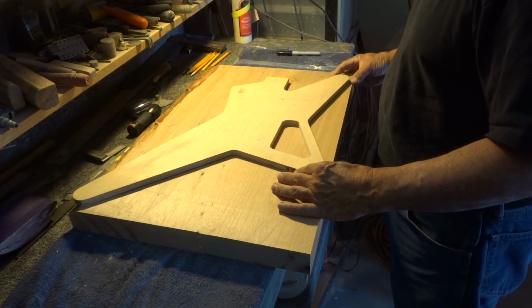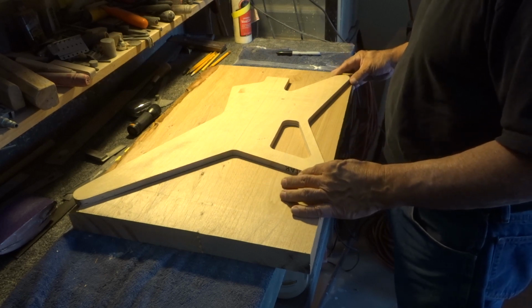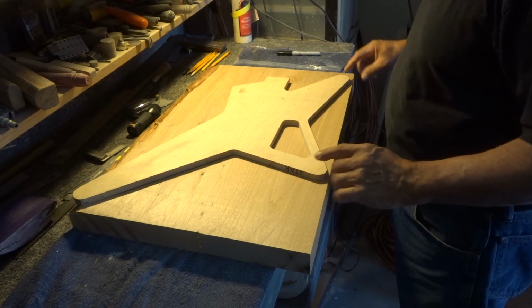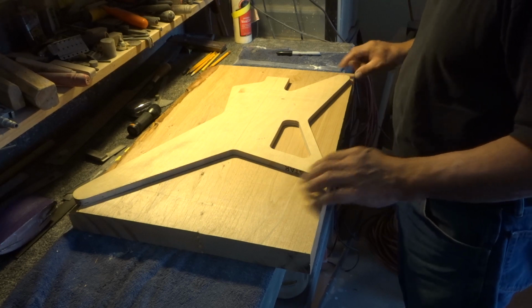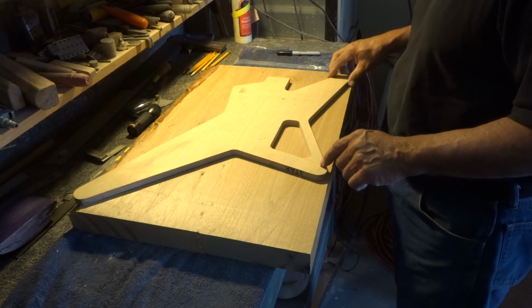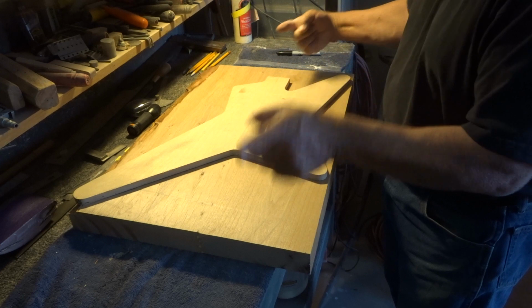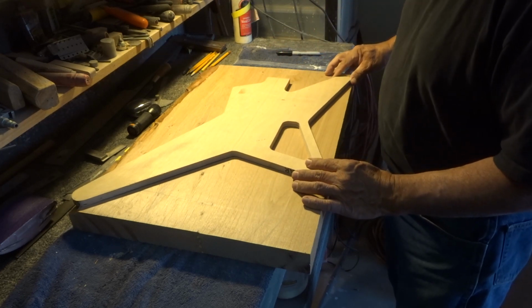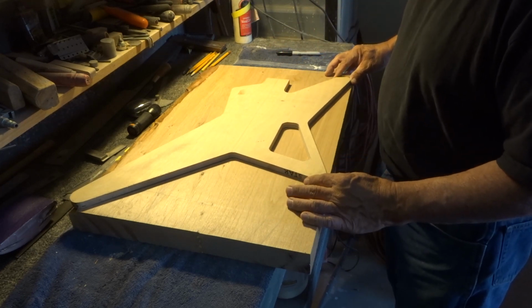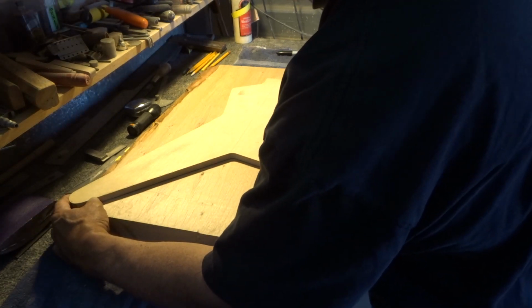So it's a pretty basic thing to do. I think what I'm going by here, what I'm going to do is use 1/4 of an inch or a little bit less on this side, not so much here. Like I say, I'm trying to get the full length here, so I'm moving the body blank in that direction, or the template. So there, that's as far as I'm going to go with it.